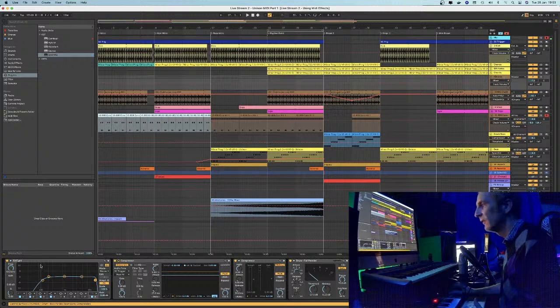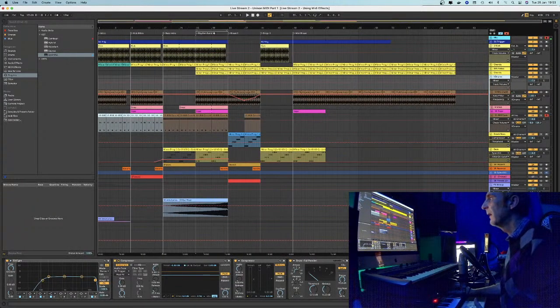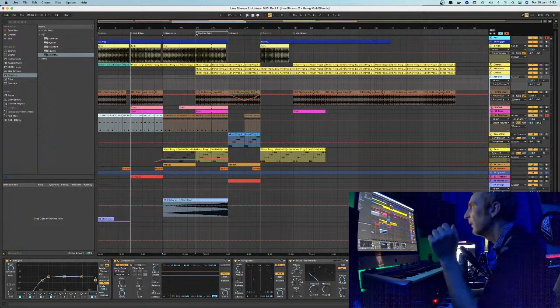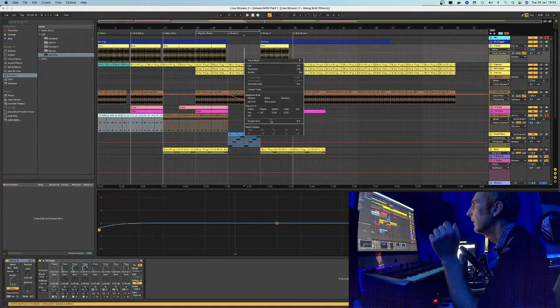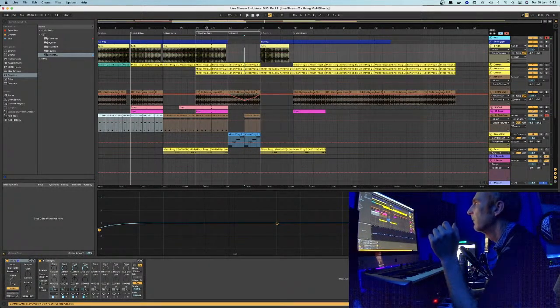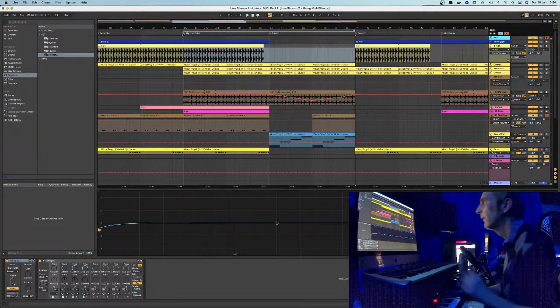I put the drums into a group, and just to explain quickly what I like to do is I like to work on a build section and a break section at the same time. So usually a 16 bar loop. It gets you out of the 2 bar, 8 bar loop formula, and you get straight into 16 bars. You create a full energy part and a drop part like so.